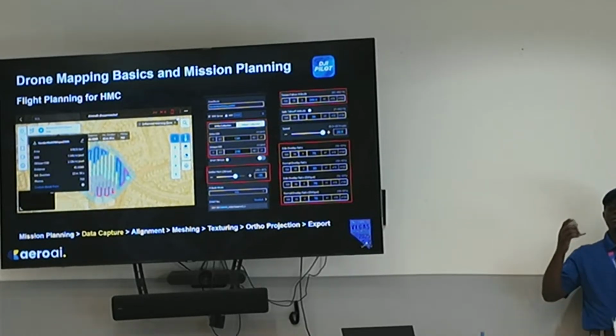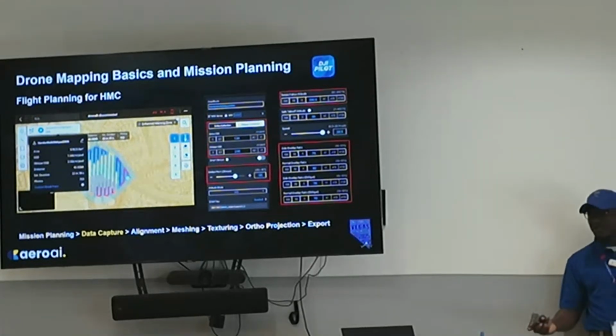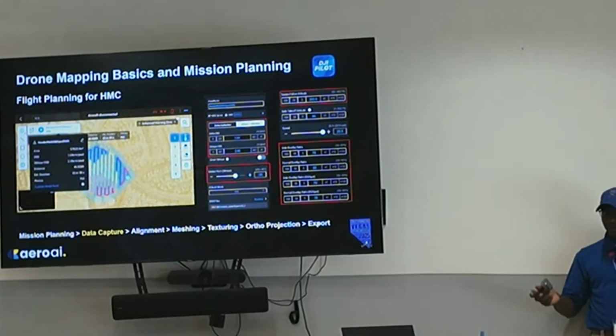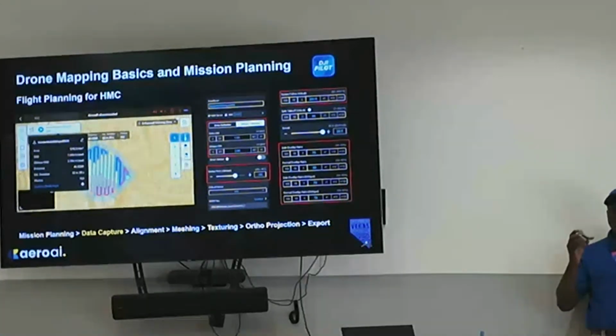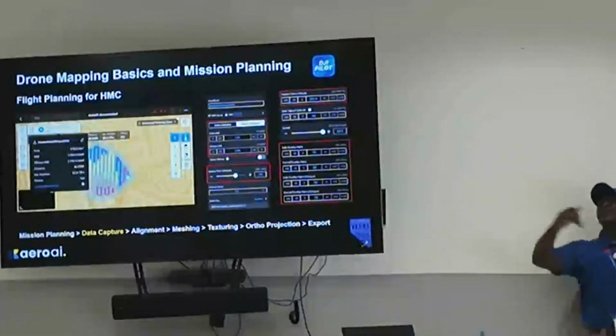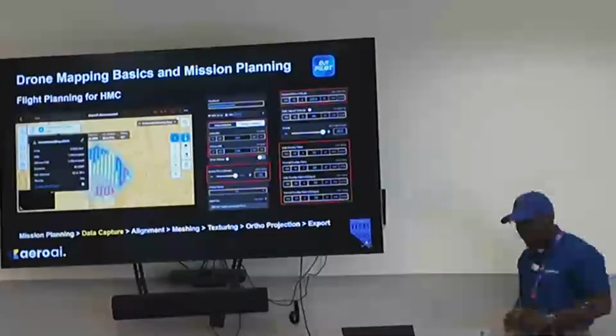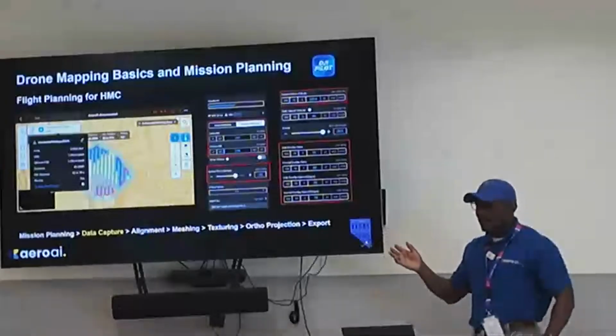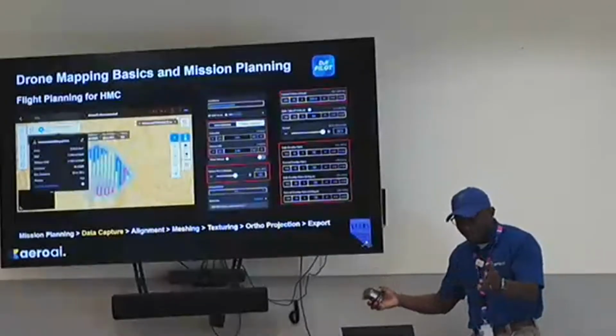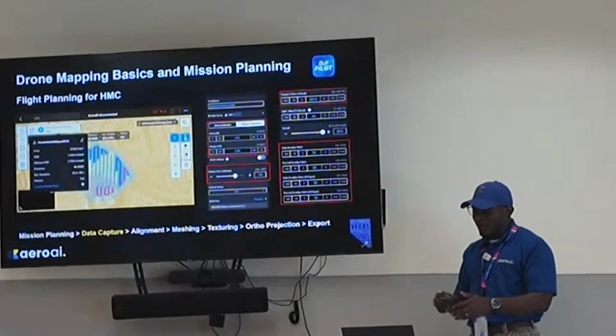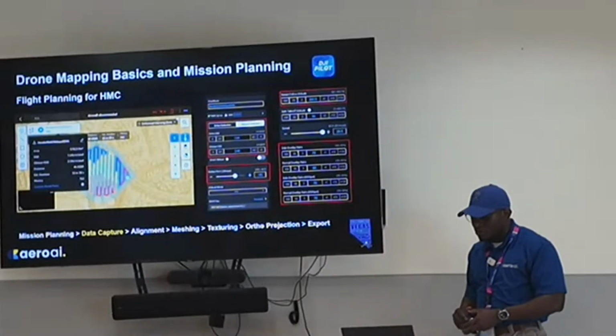Obviously, one reason is for you to have visual line of sight. You need to always maintain visual line of sight if you do not have a beyond visual line of sight waiver. If you have a waiver, you can fly without visual line of sight, but most of us will fly visual line of sight on most missions. So when you are at the highest level of that terrain, you can see the drone, and you also have that 200 or whatever feet buffer, and you're not having any issues flying beyond the altitude you're supposed to be flying at. So good point, and thank you for highlighting that. But these are some settings. If you have a building like this that you wanted to scan, and obviously you have the data as well, if you use these settings, I think you should be fine.